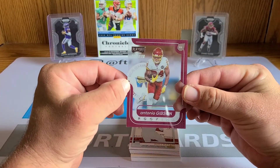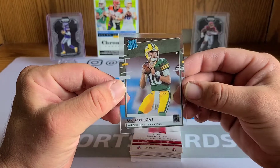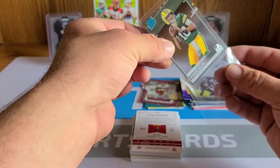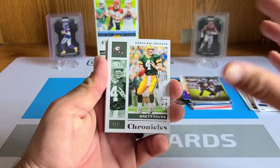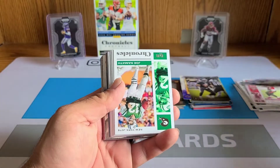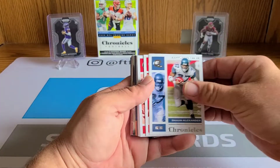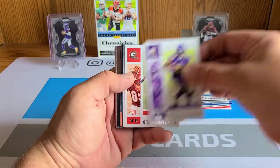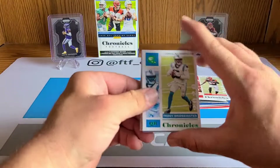Is that a Rated Rookie Jordan Love? Awesome! Jordan Love should be the starting Green Bay Packers quarterback this year — it'd be a real shame to see him fail. Brett Favre, Rob Gronkowski, Dick Butkus. Flip it again — DeAndre Swift, Shaun Alexander, Patrick Mahomes, Calvin Ridley, Dalvin Cook. Tons of Hastings, P. Higgins — way too much base on these hanger boxes unfortunately.